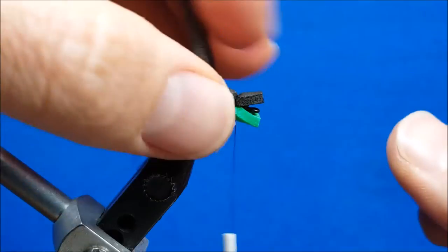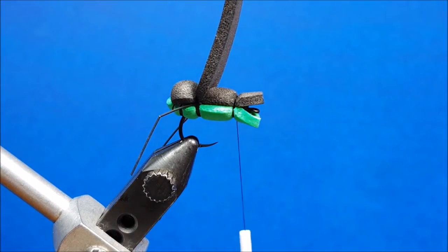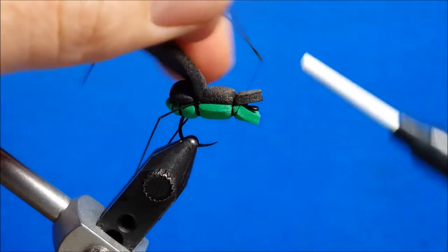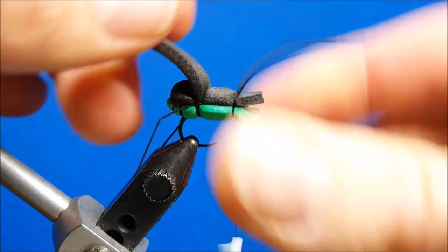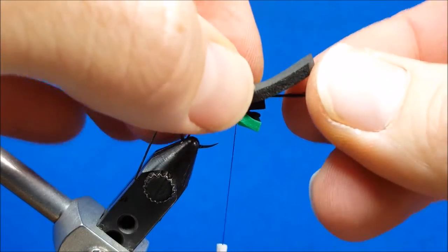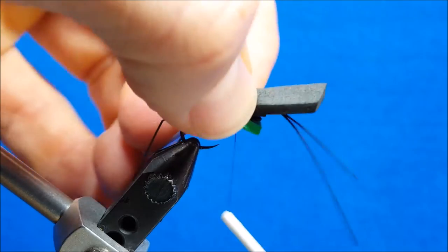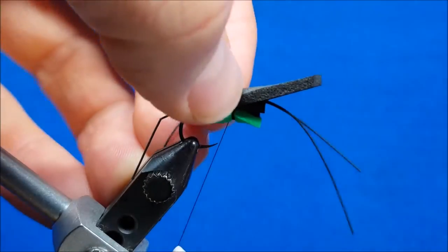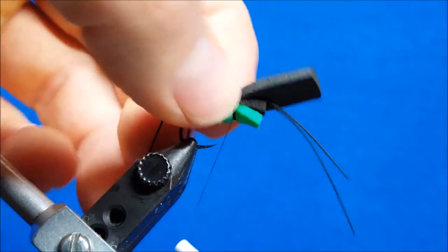Before I bring this top piece of foam down, I'm going to take my antenna, and I'm going to tie them in at this point. And what that's going to do is allow that top piece of foam to press down and push those antenna out front instead of sticking straight up. So at this point here, I come over with my top piece of foam. Catch it with the thread. Once again, a couple wraps here and really give it a good squish from above. Kind of flatten that out, pull it down.